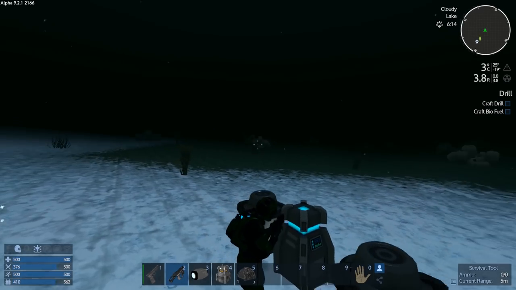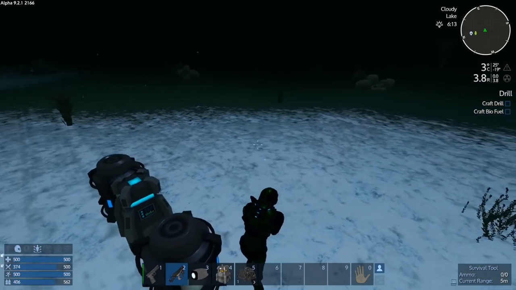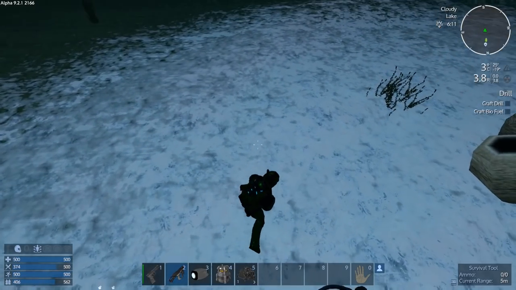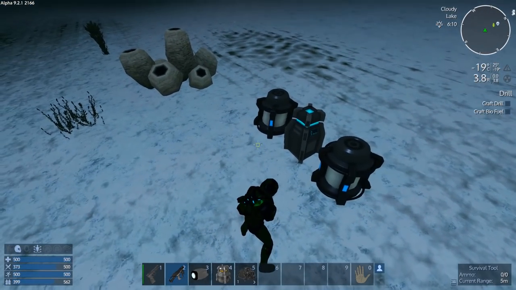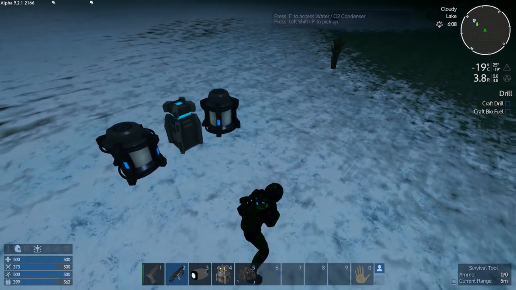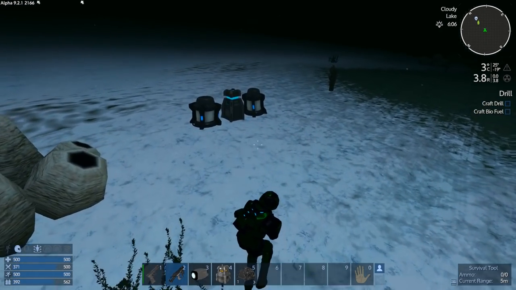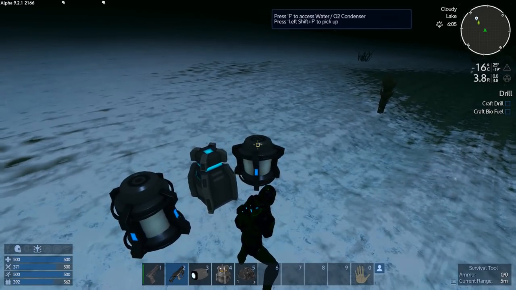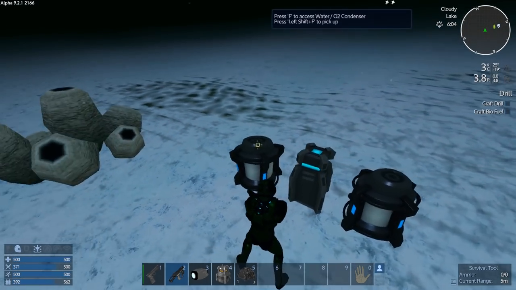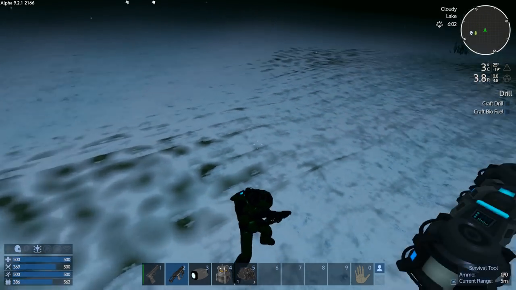I went around and picked out a whole bunch more of the seaweed off camera, smashed some rocks, so we have an empty spot. There's no water right here, I think. My tent nuked the water. See that? The temperature? Yeah, my tent nuked the water right here. It's funny, but it's warm.